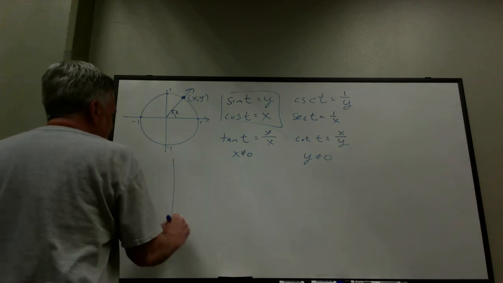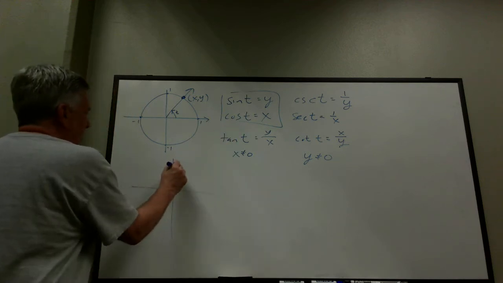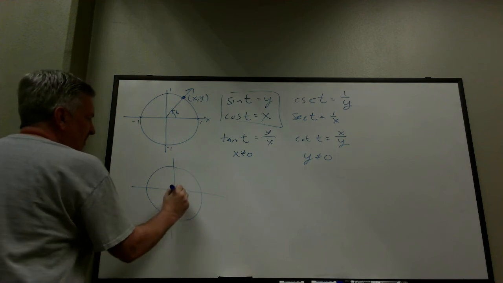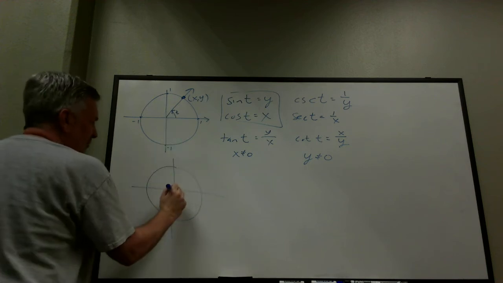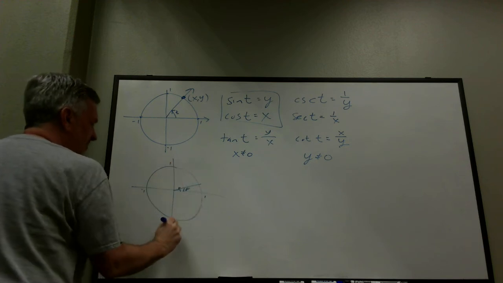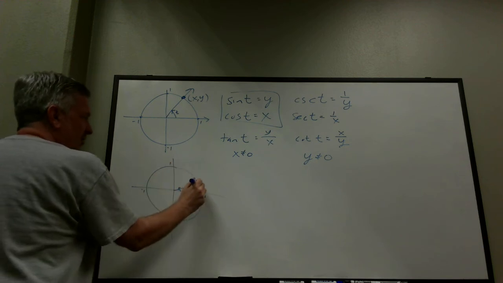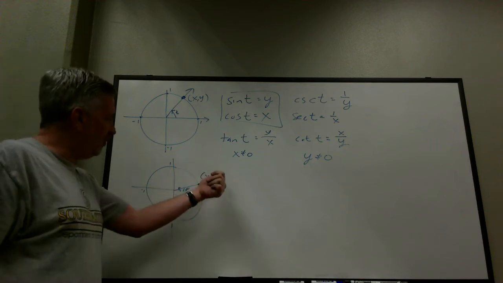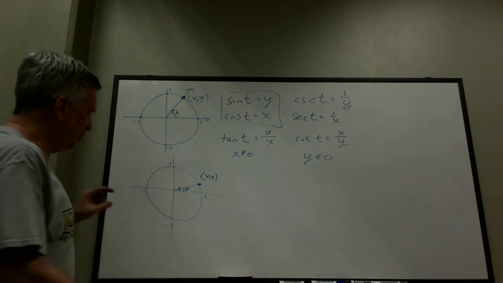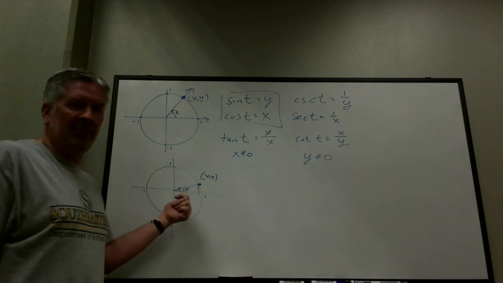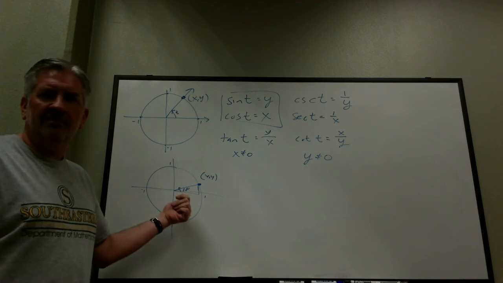Suppose, just for example, here's the unit circle. Suppose I give you an angle of 10 degrees. Suppose the angle t was 10 degrees. This is the unit circle. If that's 10 degrees, there's the point x, y they're talking about. What are the coordinates of x and y? If you make a triangle here, you go over x and up y. I have no idea what those numbers are. I don't have a clue.